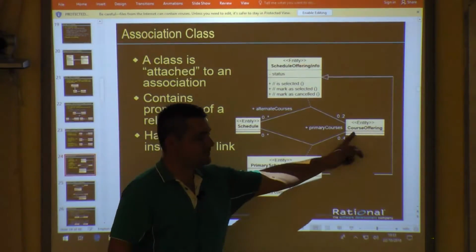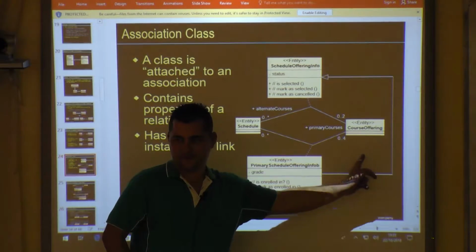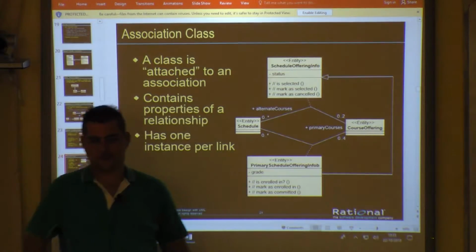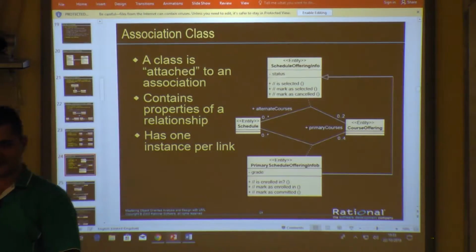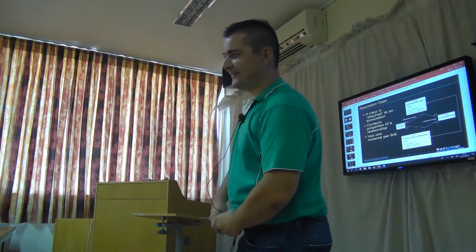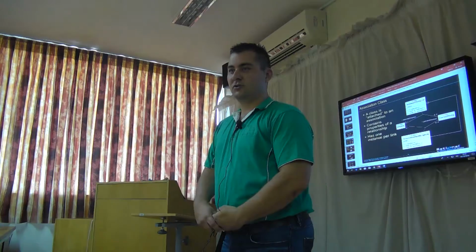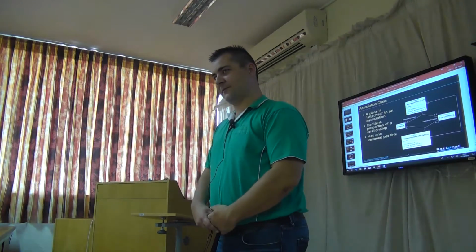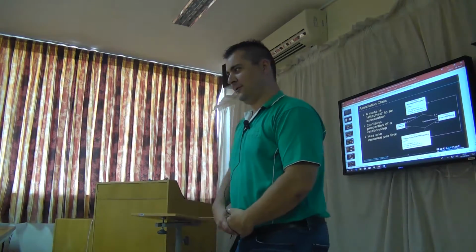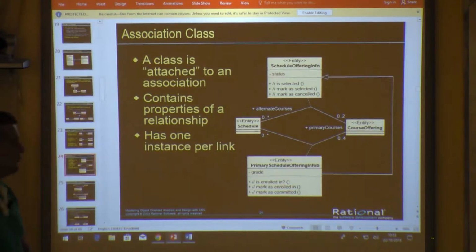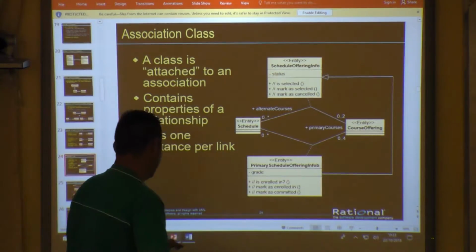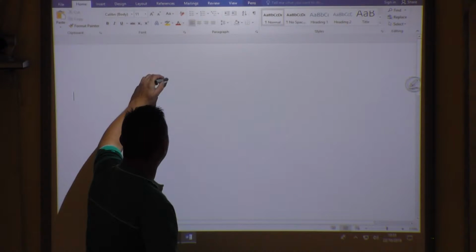So you are saying to us the grade will be in there. Why? In essence, we are grading the student for a specific subject. Is it not? So if we are to model the course offering, what attributes will you have in the course offering?